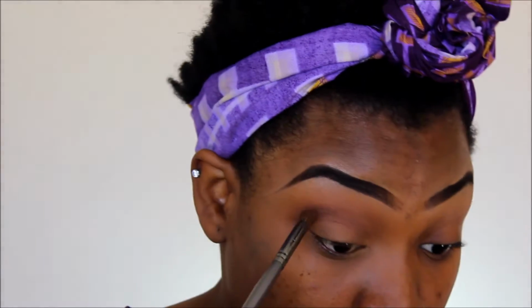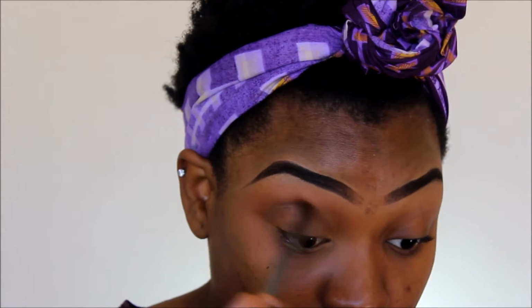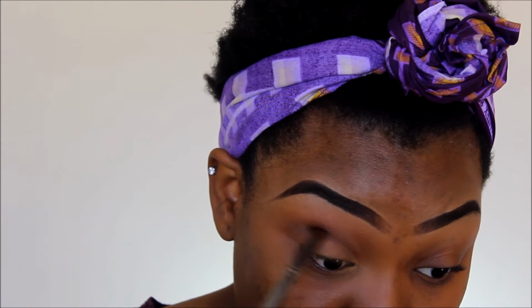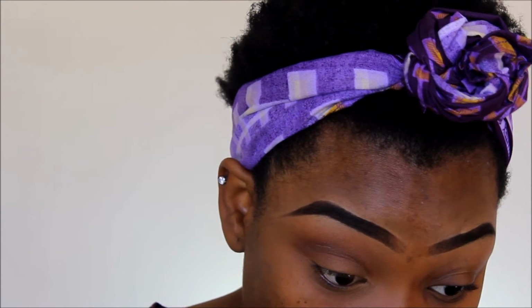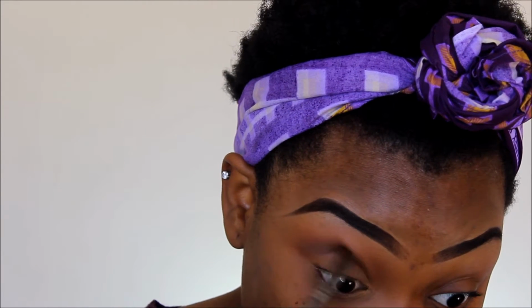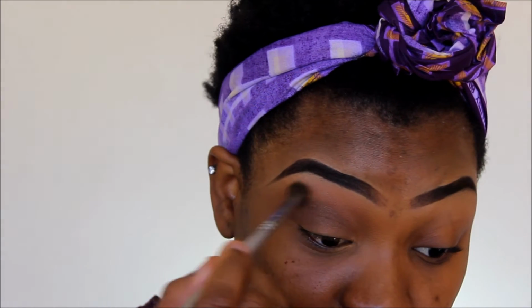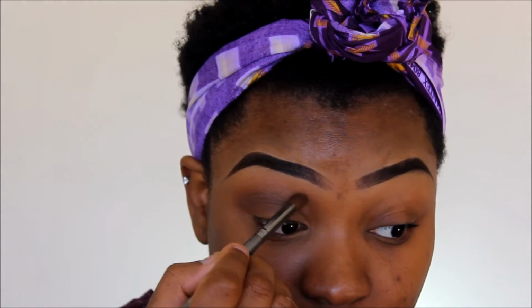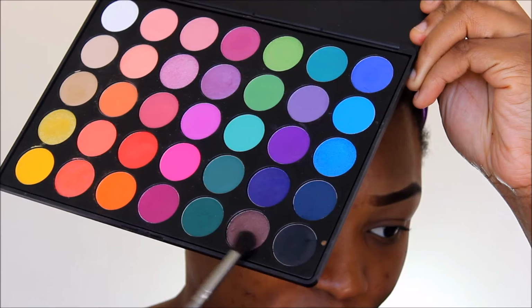Going in with a darker brown, I'm going to go over the first brown color that I used and just dip in it, because I love using brown rather than using black, because black is harder to blend. So it's always good to start with a light and a darker color, because it just helps with the blending. So I'm just blending it out here.